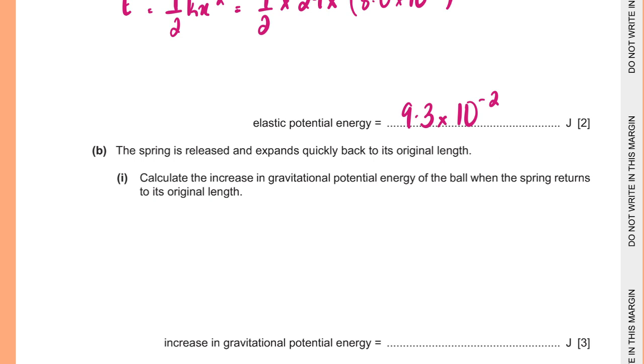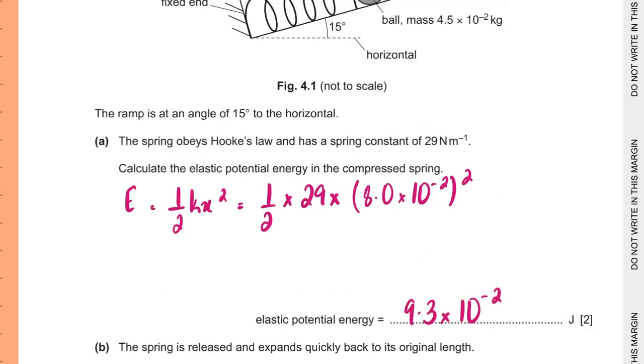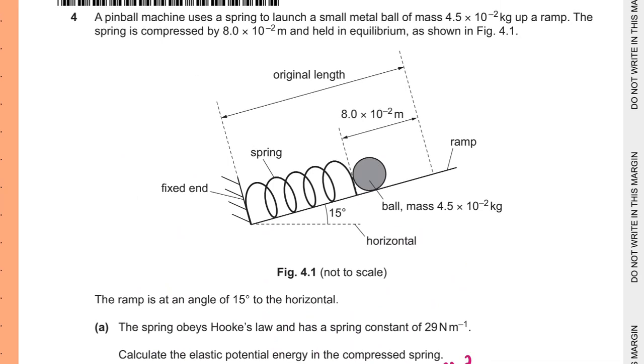So maybe I can predict that in one of the later parts, maybe the examiner makes me find the efficiency, right? And this is good stuff to be thinking about beforehand, before the question actually is posed. So you need to find the increase in GPE. So the GPE formula is this: delta EP is mg delta h. So delta h is the height that it gains.